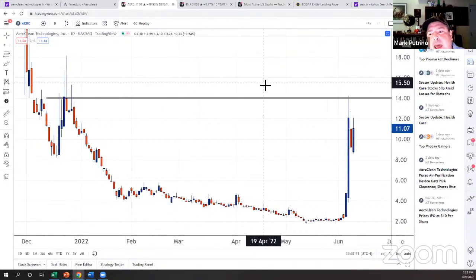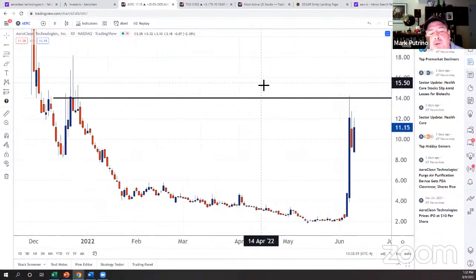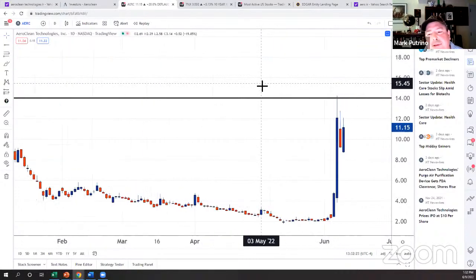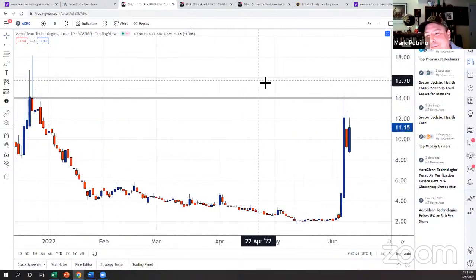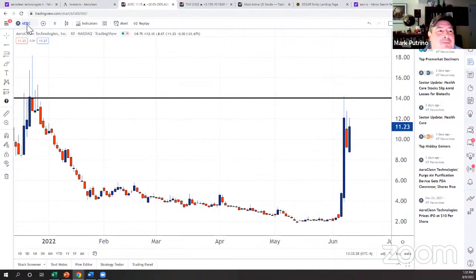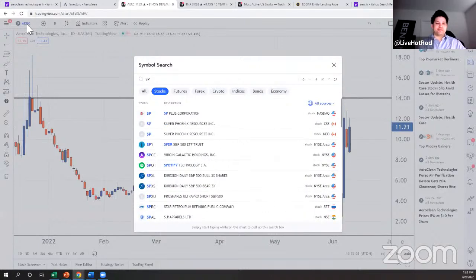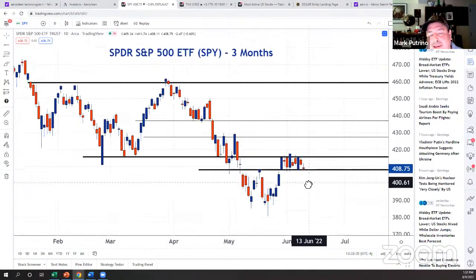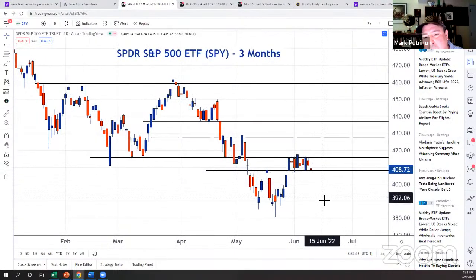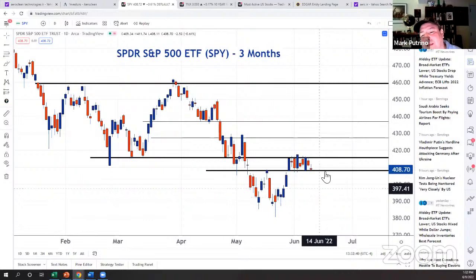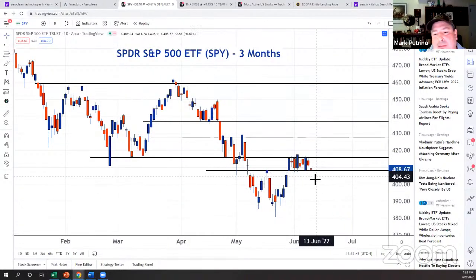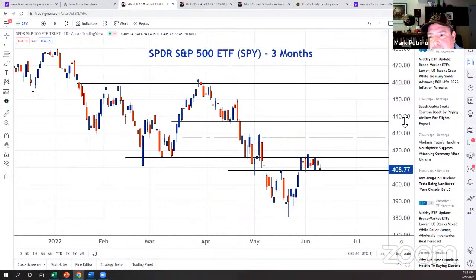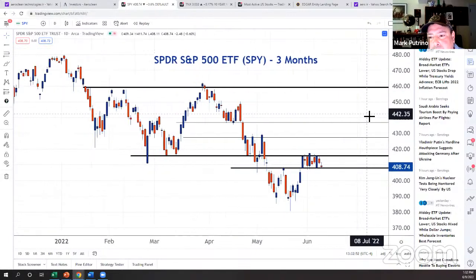And this goes back to our whole concept of letting the market tell us what to do and not just trying to guess. We have to let the market tell us what to do. For example, if the market starts telling us that this level on the S&P is starting to break, that's the market telling us the market's going to go down. So we're not guessing. We're letting the market tell us what to do, and then we act accordingly. Maybe buy some of those inverse ETFs, or some of the option traders might buy puts. So we come up with trading ideas in a variety of different ways.